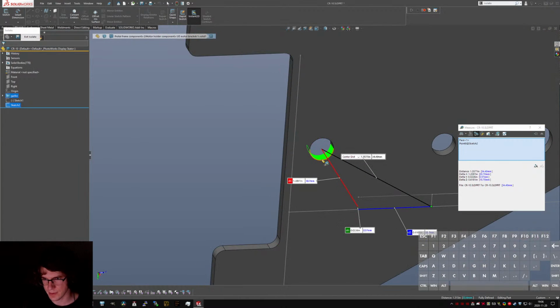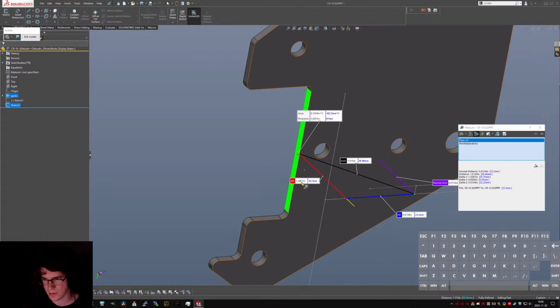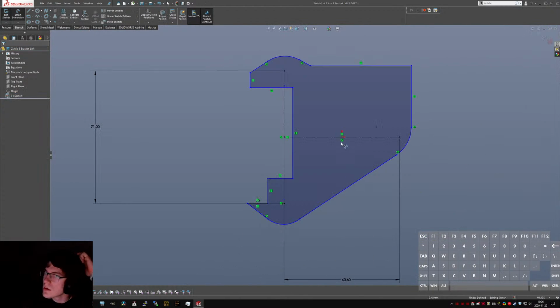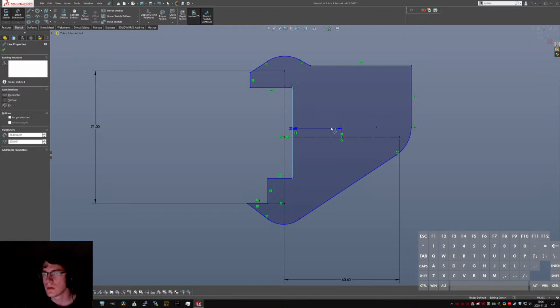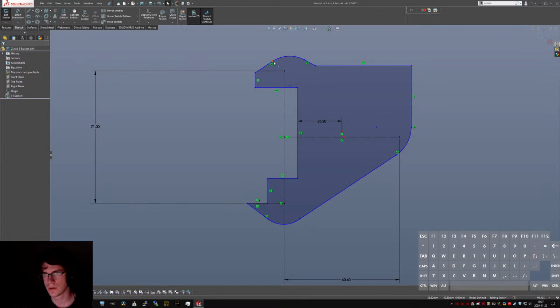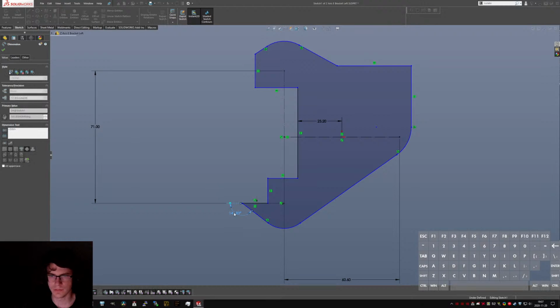Whoops, I don't care about that distance, I care about this distance. 23.2. Oops. We can make these guys concentric. These are gonna get one negative.